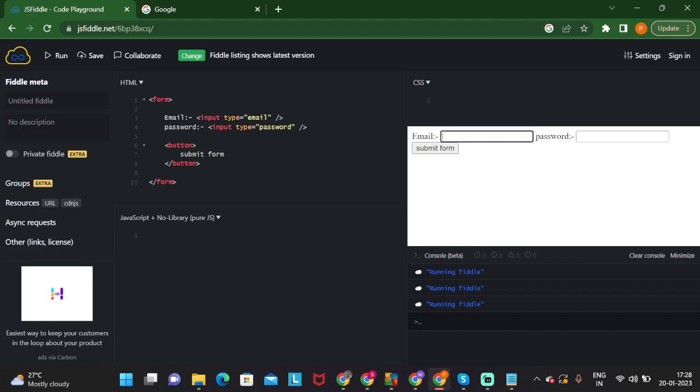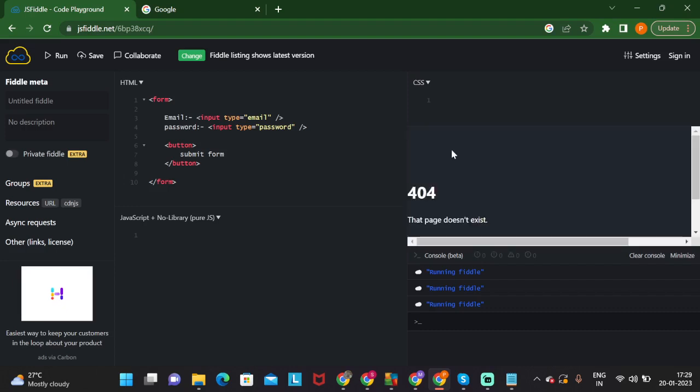If I did not fill the email and password, and I click submit, then I need to show an error below the text box, like "please enter the email." If you did not enter the password, I want to show "please enter the password." For example, I click the form, no error is coming, right? Automatically it was submitting. So I want to stop the submission also.